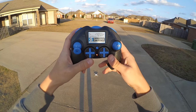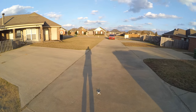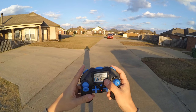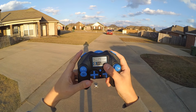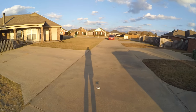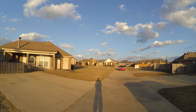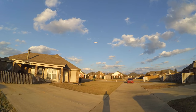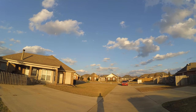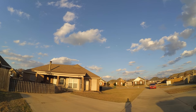So with this one, the way you go into headless mode is you press this downward button here. So I'm gonna just go up slightly and then press it and see. I'm gonna go to rate 3 because it's the easiest for me to control. Okay, that's rate 3, and take it up. Okay, so there, the quad is still facing forward. So now I'm gonna press that little button. Okay, so supposedly it's in headless mode right now. So it should come towards me.